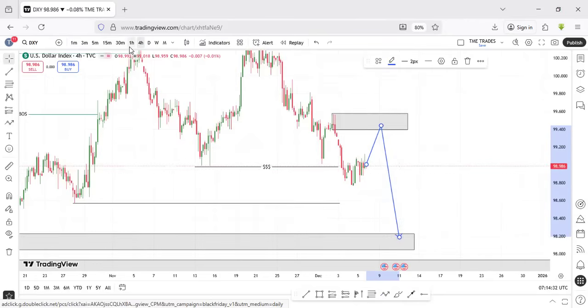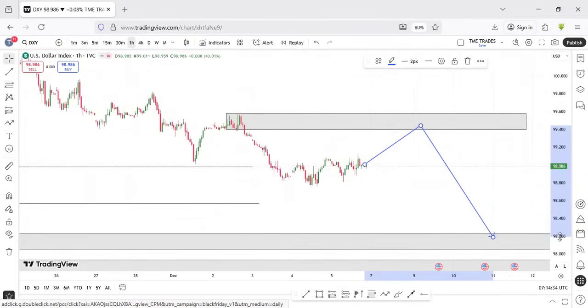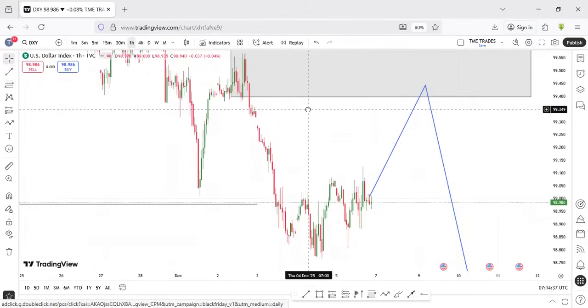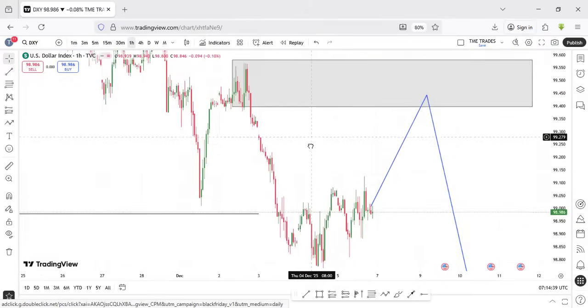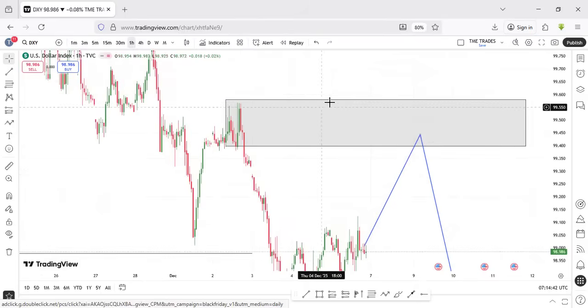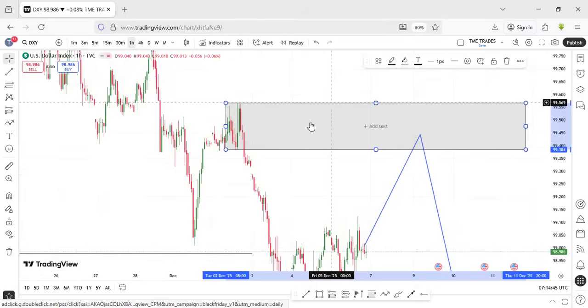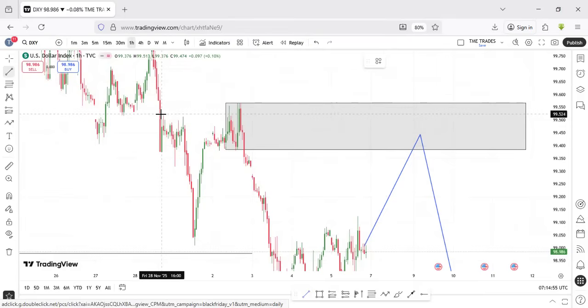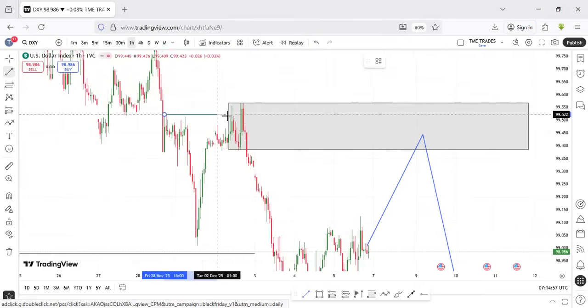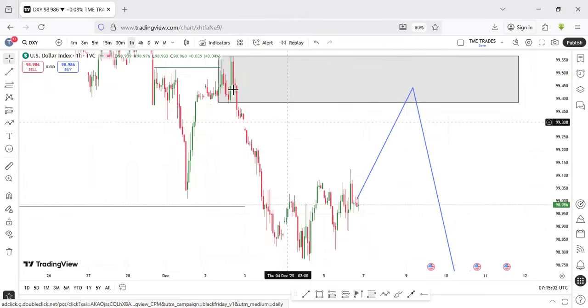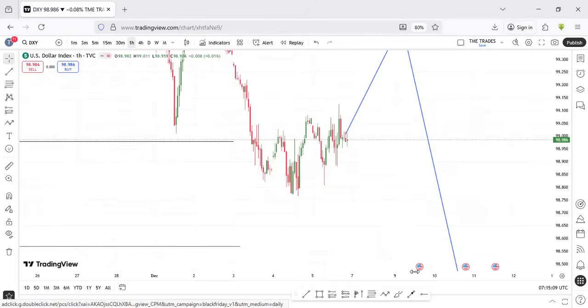Why? Because when we go to the 1 hour time frame, we can see that we have gaps that need to be covered, most especially at this particular place. And when we have a valid fair value gap like this, we're expecting market to come to take it out, considering that we have a very strong high that swept this internal liquidity, making this a very strong high. So we could see the market coming back to this particular place before moving to the downside.